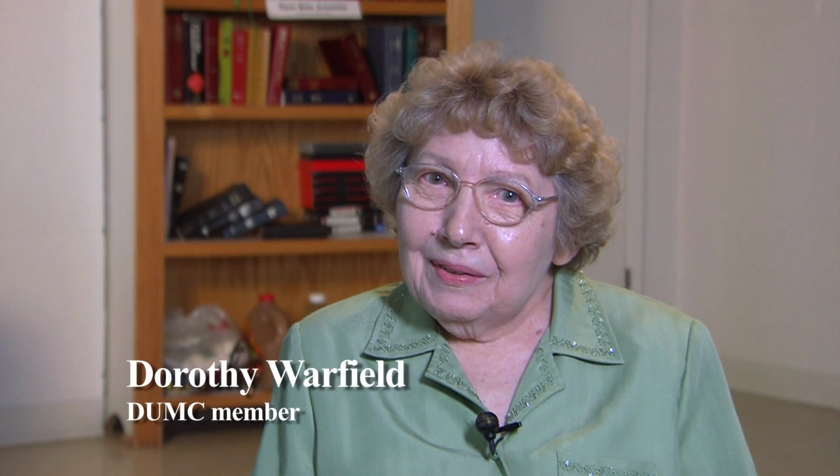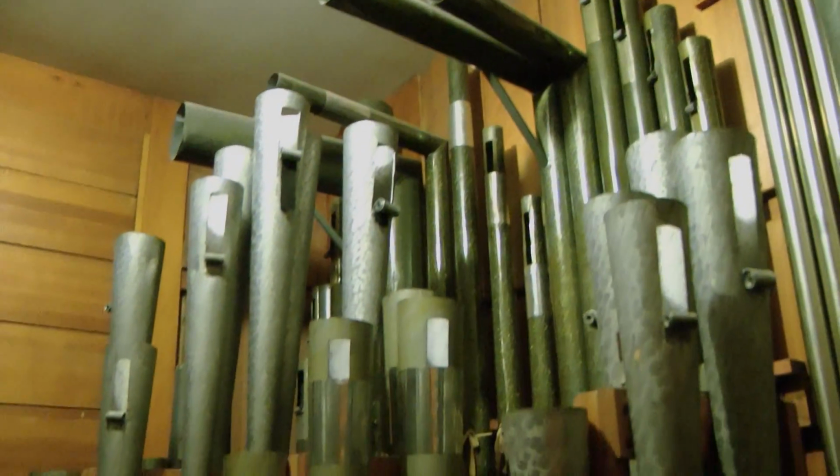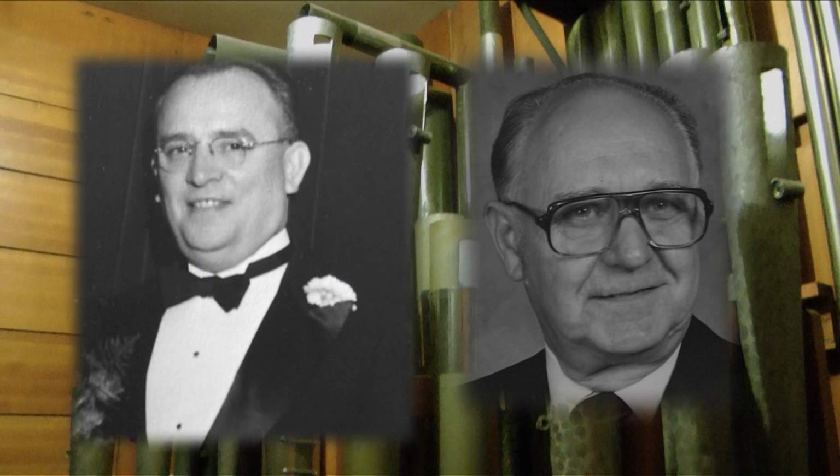It was something that no one had in Damascus. We were the first ones with an organ, a pipe organ. And then they brought all of these pipes into the sanctuary. Those pipes covered the entire floor. And the builder that put the organ together somehow managed to fit all of those pipes into the organ chamber. It was a miracle. Organ number 843 was saved by Joe Rice, Herb Hyatt, and a church that cared.